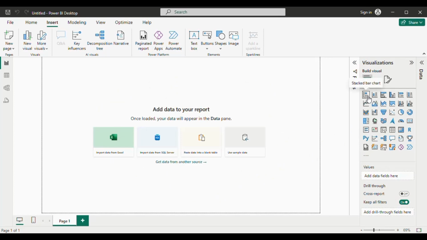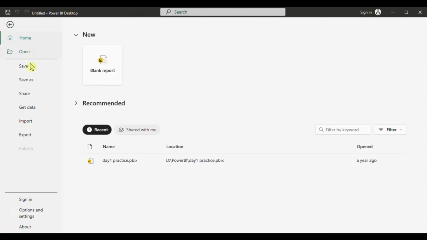Whatever charts we require, we will click on them, provide the data, and apply some filters. If you click on File, there is a Save option and Save As option, and Get Data, which will get the data from our system. Also we can import any existing reports, and we can export the report also.